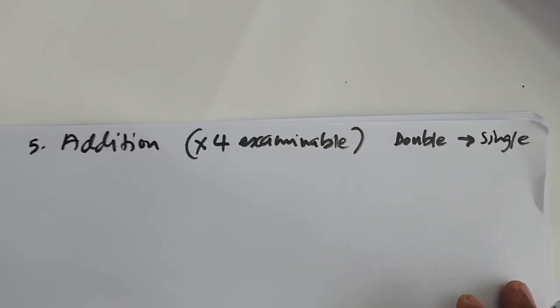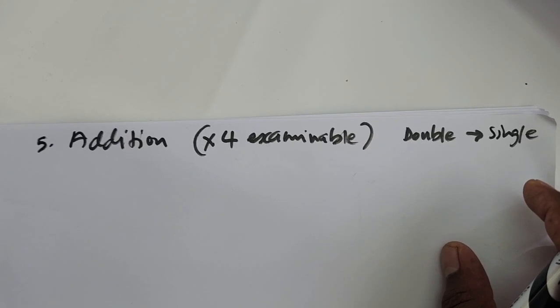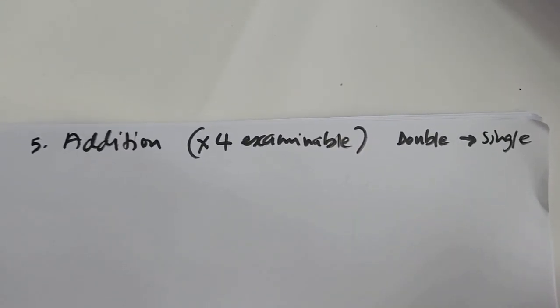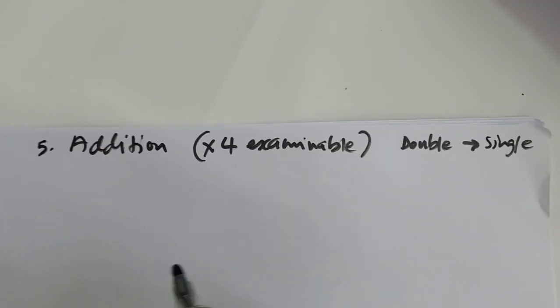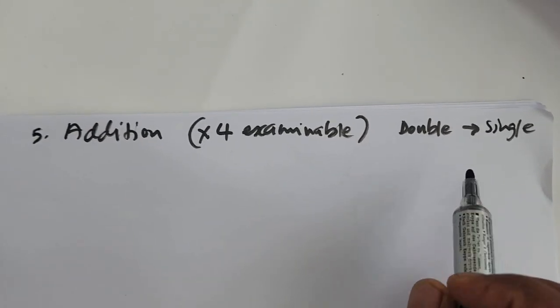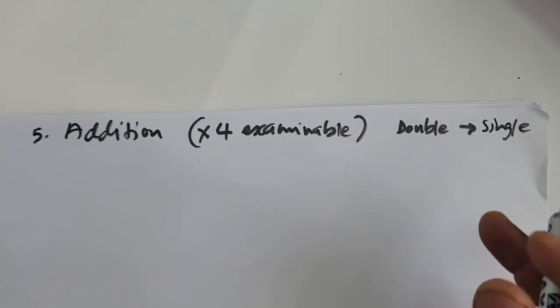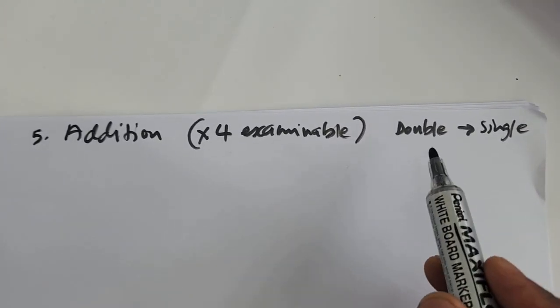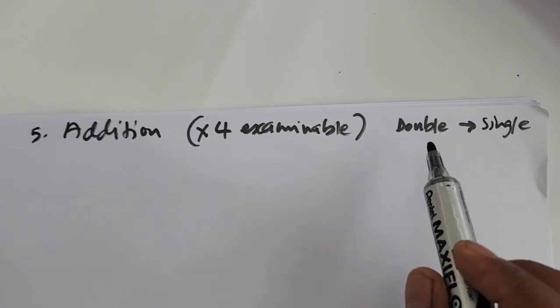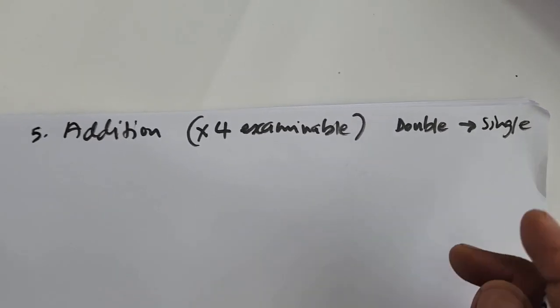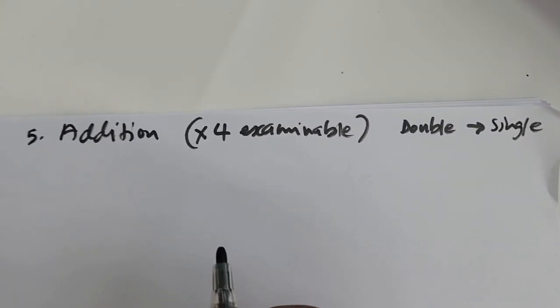Addition is another reaction of the 5. This is the last reaction in the chemical properties. So very easy, as I have already written here, to say in an addition reaction, we are moving from double bond to single bonds. Therefore, as long as the double bond is the origin, or is where the arrow is originating from, that reaction is addition.